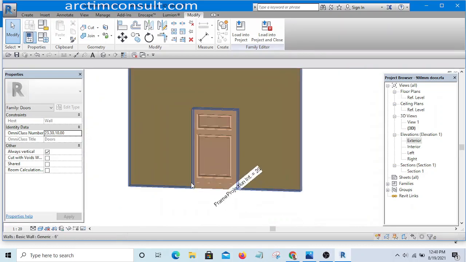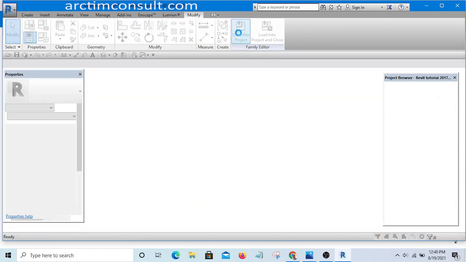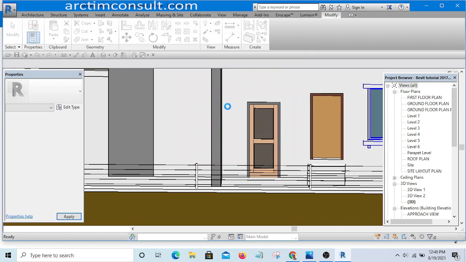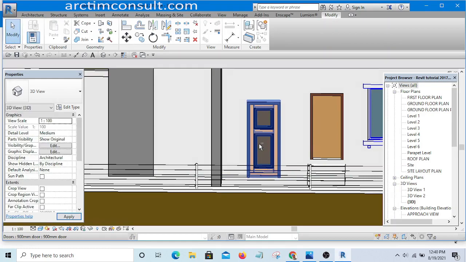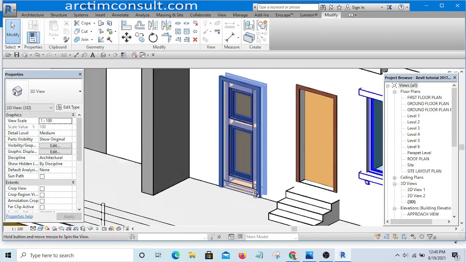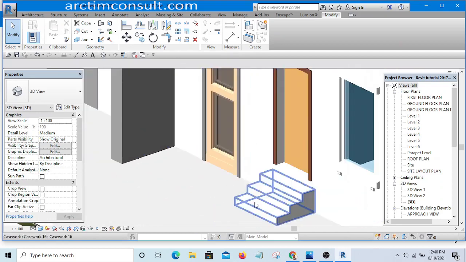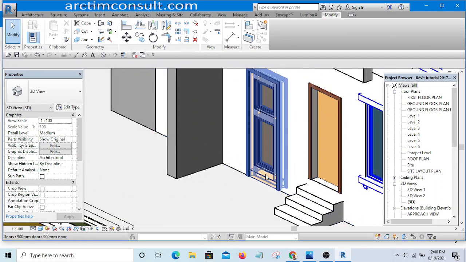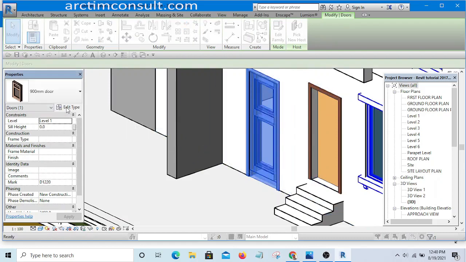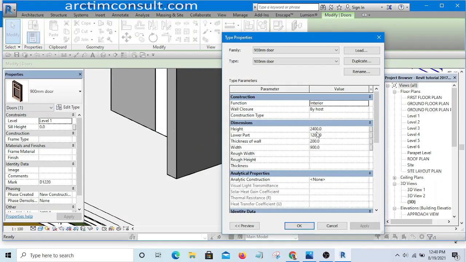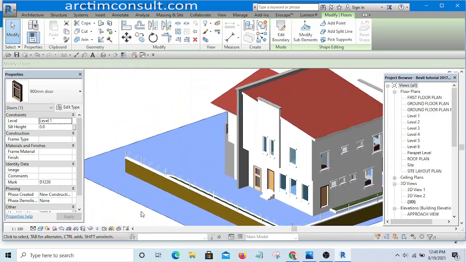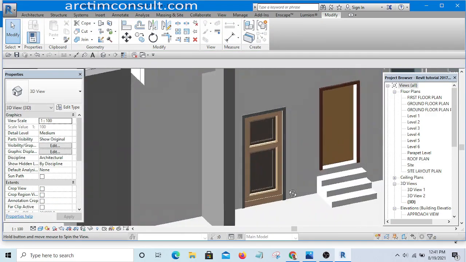So the next thing is I want to load it into the project and see how it is going to look in my project. Okay, I think it looked great. It looked great in our project. Looks amazing. Okay, so even here I can decide to change the parameters. If I want to change the height, I want to change the width to 1 meter, I can do that and hit apply and it will work. Okay, so it is working perfectly.